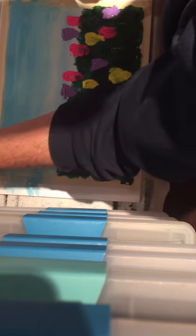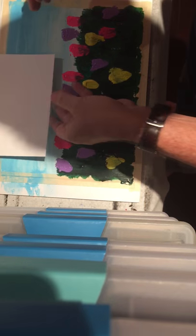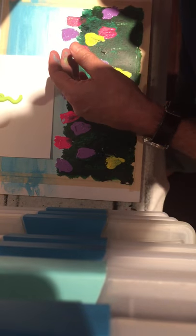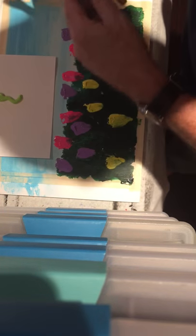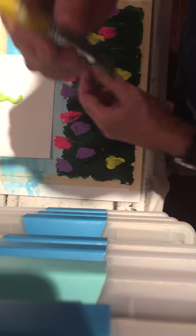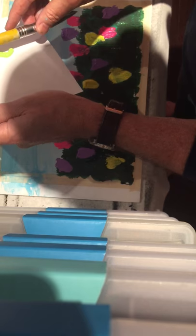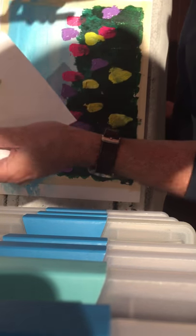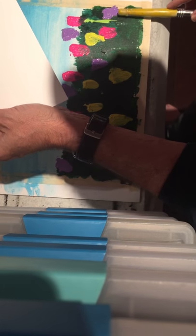Okay, so now what we need to do is we need to put the stems in. Okay, so what I'm going to do is I'm putting this on a flat piece of paper. This is the light green. Those are going to be the stems to our flowers, right? Okay, so what am I going to do? I'm going to use the handle of my brush. Okay, so let's do that. Let's really get it nice and full of paint. And I'm just going to tap it down on the side like this.